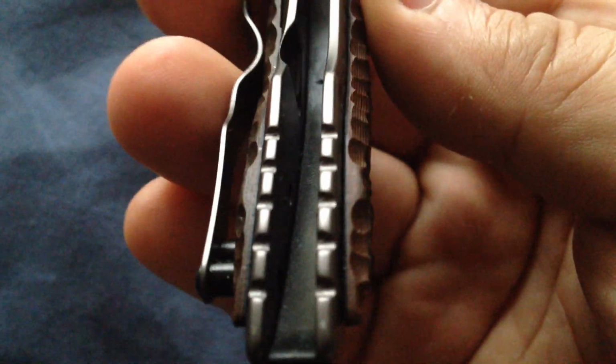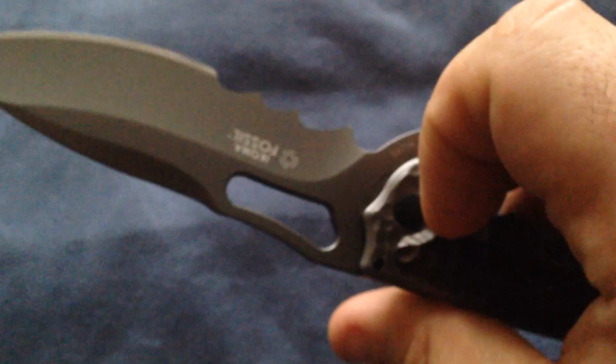grip. Let me see. The retention is okay. It's more for the design than anything else. Let me try to catch now the blade centering. It's slightly on the right, but I don't have any complaint. I tried it earlier. It is rock solid and doesn't have any wiggling, any blade play whatsoever.